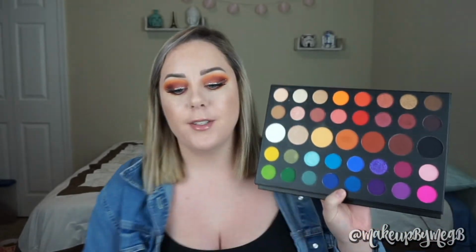One thing that I want to talk about first is the setup of this palette. I am so appreciative of the setup because it makes sense. Some of us get eyeshadow palettes, we look at the layout, and it's a little bit confusing. We don't know what colors to pair with what. And this palette just spells it out for us. So thank you so much to James and Morphe for designing this layout. I think it is absolutely perfect.